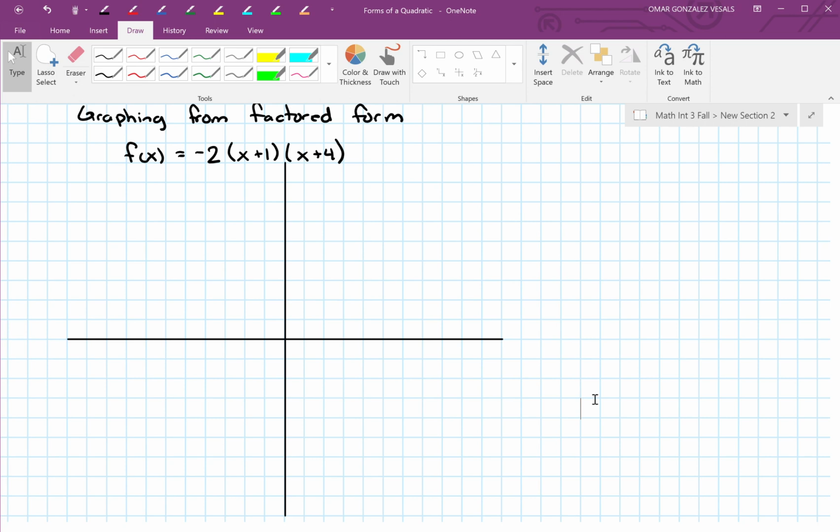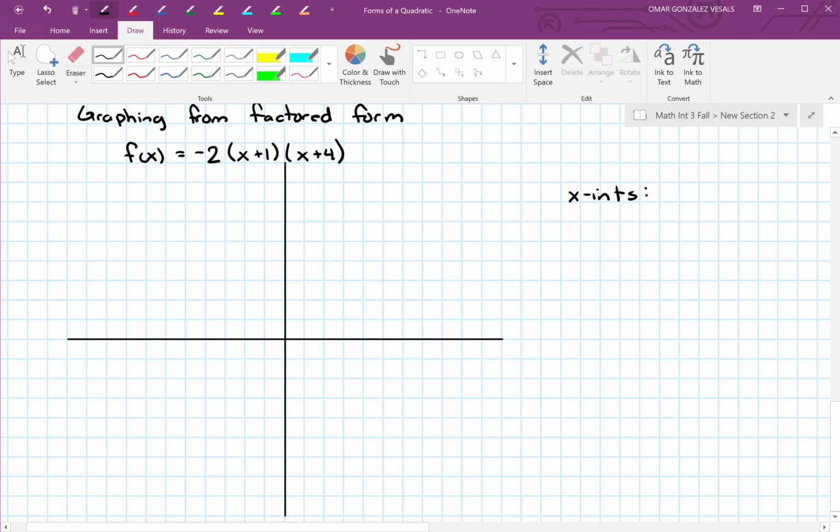What is it? Not the y-intercept. No, this is factored form. If you took the notes, it showed you what you can get from factored form. So what can we get from factored form? If you didn't take the notes, check with somebody who did and see what they can get from factored form. Yeah, you can get the x-intercepts. So we can get our x-intercepts.